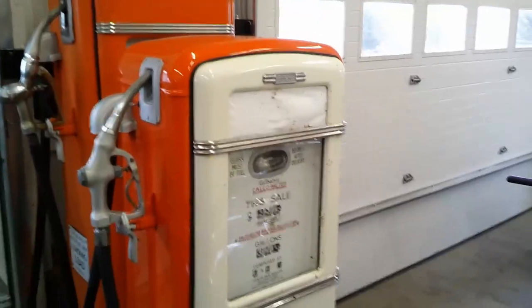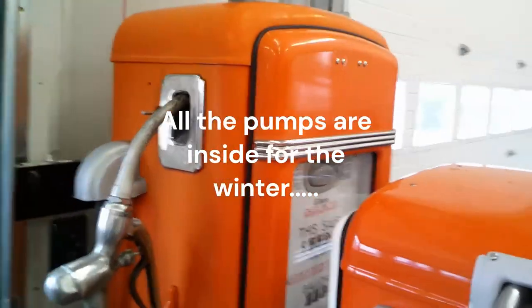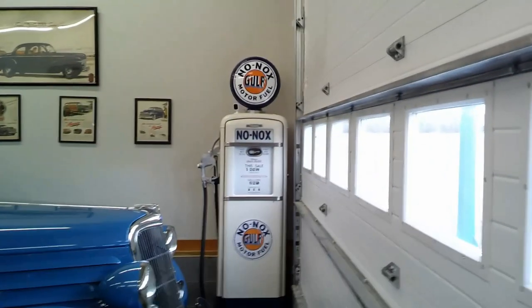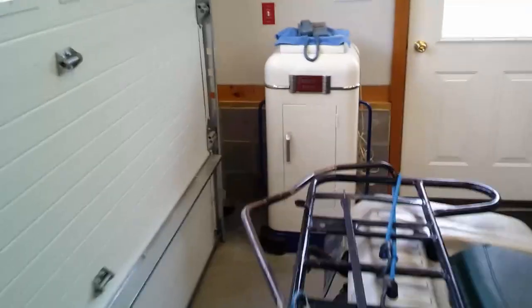They're big on golf here in the shop, in the garage. I'll come back over here for just a second. They've got multiple golf gas pumps. So you can see this golf gas pump here, no globe on it. This golf gas pump. That good golf gasoline. And then golf no-knox pump. Not too long ago finished, I guess. Ford service desk. My brother's put together here. He's restored this. Keeps a telephone on it, I guess. I don't know what else he keeps on it. Oh, some cleaning supplies. Look at that. Beautiful.